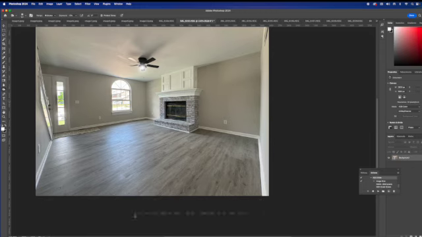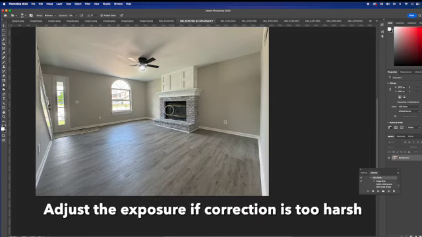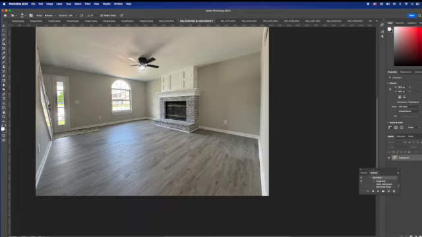Out here, I'm not a fan of what is outside the window, so I'm just going to leave it. But if there were nice trees and grass, maybe down here we'll burn it in a little bit. Then I'd burn it in a little bit more, but I'm not too excited about what's out there.